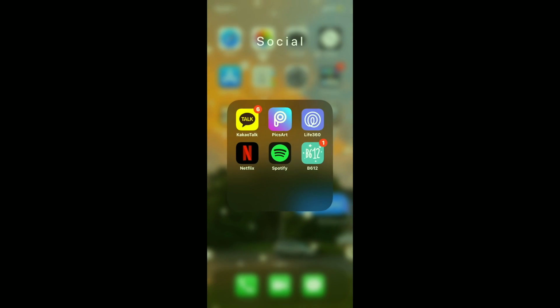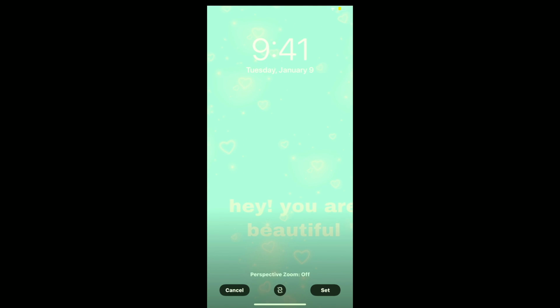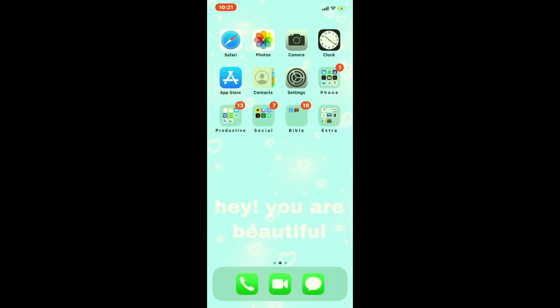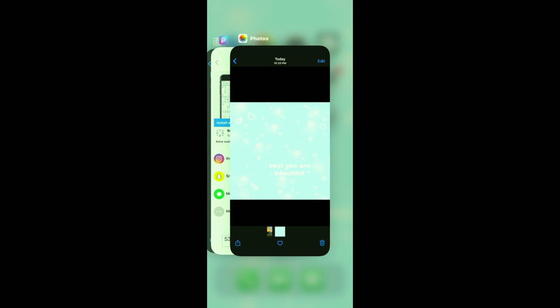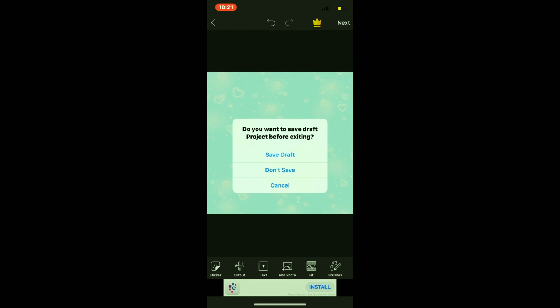So what I did here was I forgot to mention that I deleted the footage, but basically I just went to color backgrounds and just wrote, "Hey, you're beautiful," and then did some brushes, and that was it. This is a very simple wallpaper that you can do. And this light blue just heals my eyes automatically.